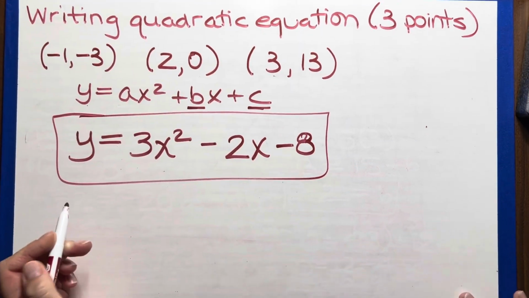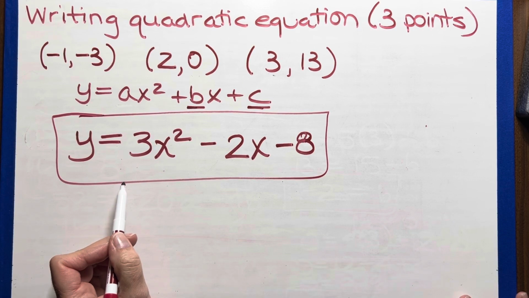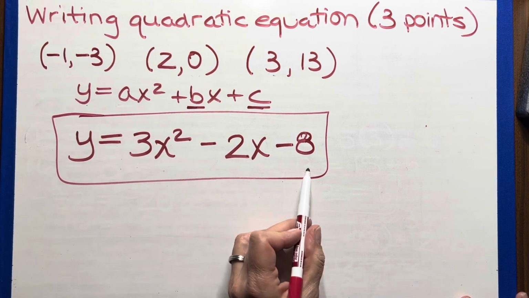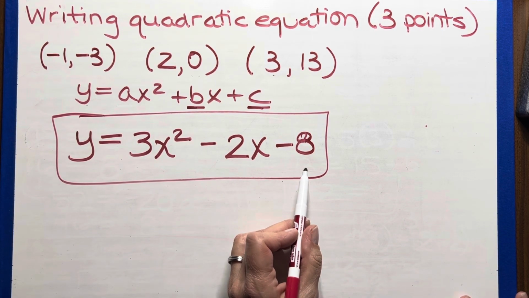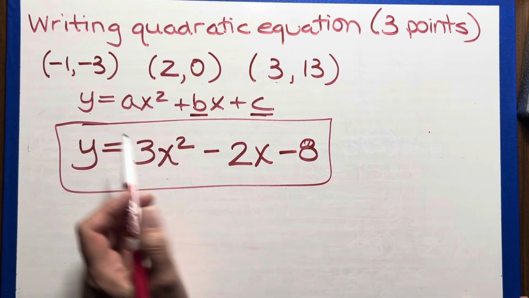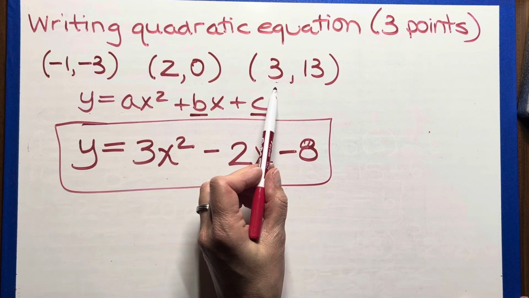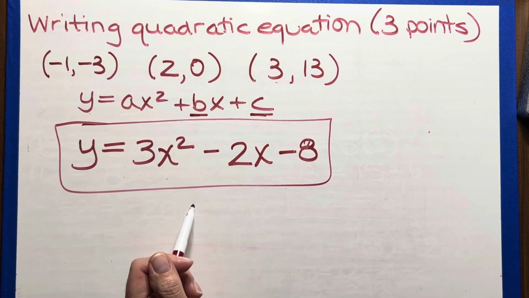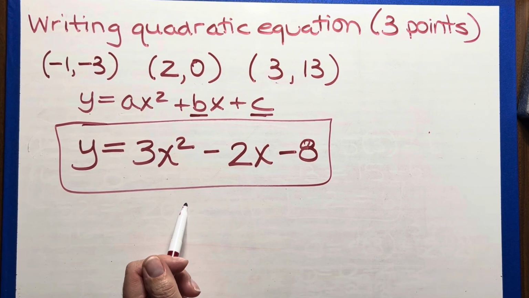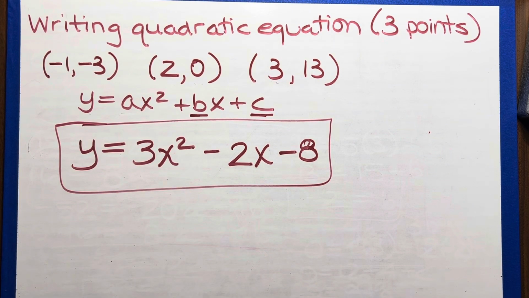If you have a graphing calculator or a graphing app on your phone, plug in this equation and graph it, and you'll see the parabola. If you go to your table of points, you should see these 3 points appear. That's how it tells you that you got the correct equation that matches those points. And that's how we write an equation in standard form with 3 points.